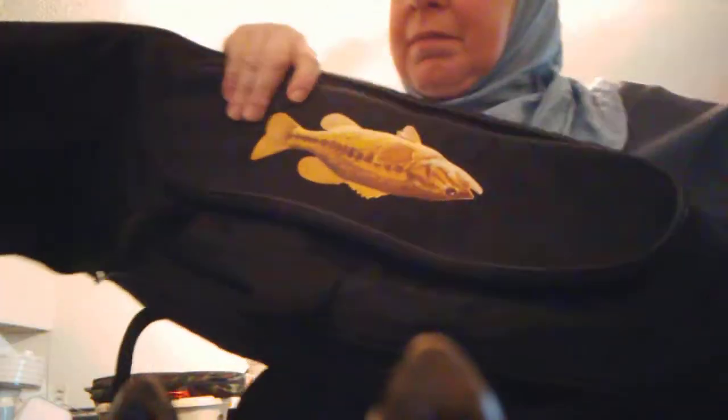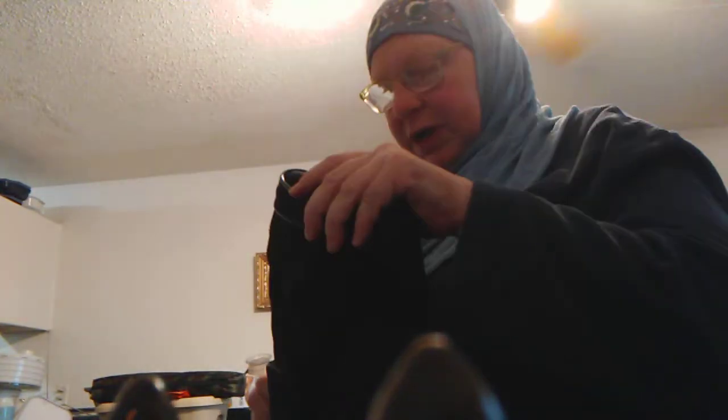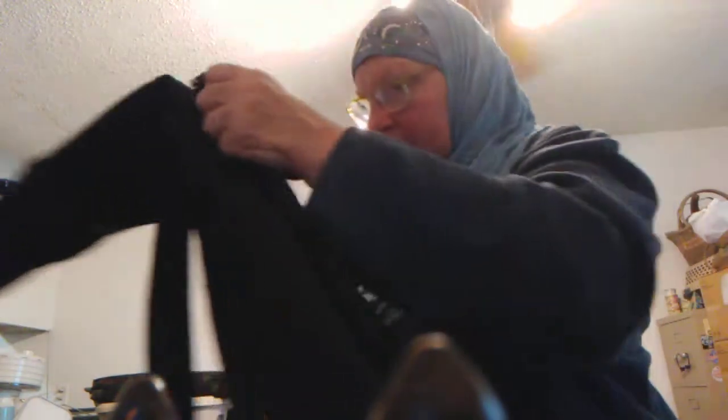Oh yeah, this is what I ordered to put my fishing rod in. I'm going to have to back up to show you the full length of this bugger. And it has a fish on it. I'll give you a close-up of the fish. This is to put my collapsible or take-down rod in, and I can take the reel off. Or no, this is an extension. So I can make this adjustable if I need some extra length. There is a spot I can put tackle. And it will accommodate the reel on the rod.